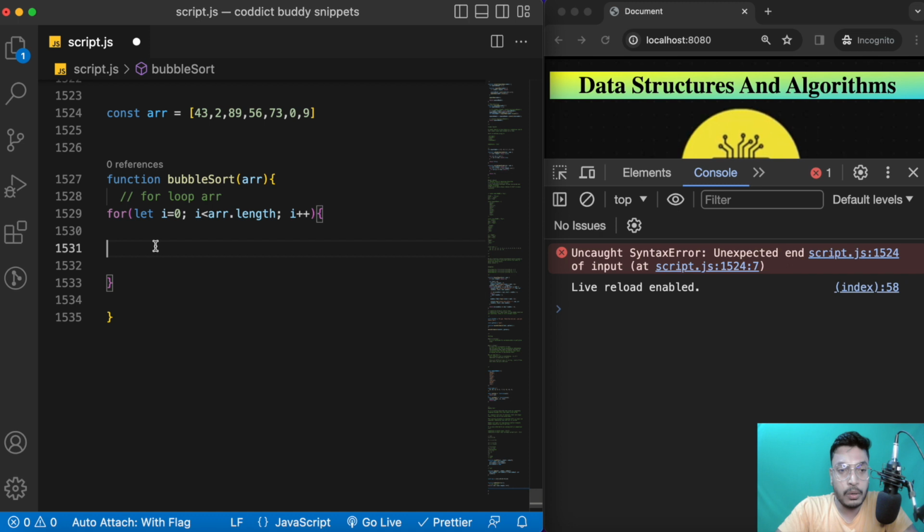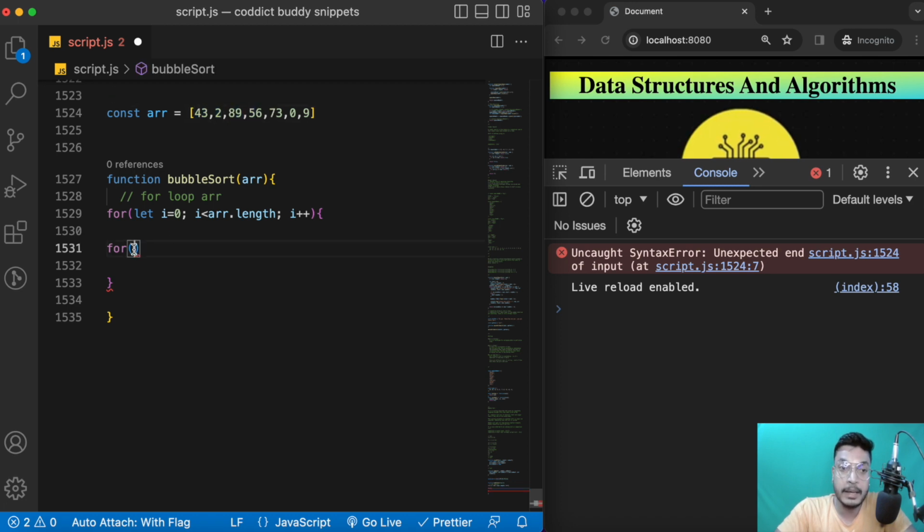Now I'll create another loop. It will keep on iterating over and over again, because we don't want to iterate through this array only once. In the first iteration it will just swap a few elements, it will not sort the array completely.